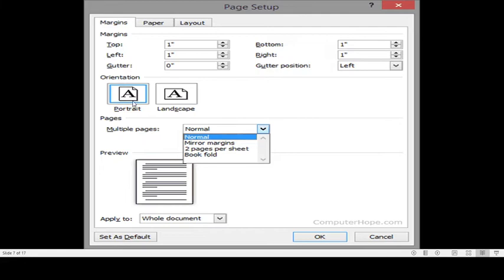Whichever orientation we can decide. Then, just like we have a margin, we can have a margin for the bottom also, left, right, gutter and gutter position, whichever we want, to fix how our document has to look. And in pages, we can have normal, then we can go for a preview. Once we set all this, if we choose Set as Default or the OK option, every time these particular features will be applied to our page. If we want to change anything, we can come to page setup, from portrait to landscape or from landscape to portrait. Margin size we can increase or decrease, and accordingly we can make the change.